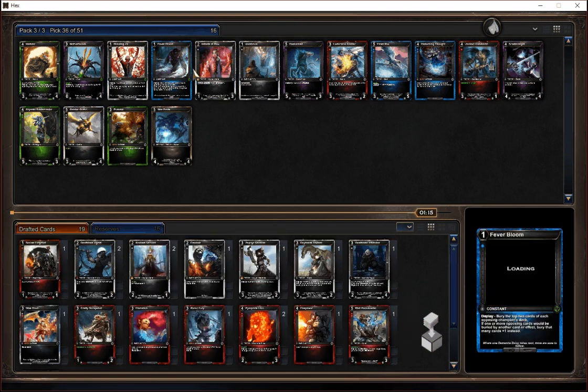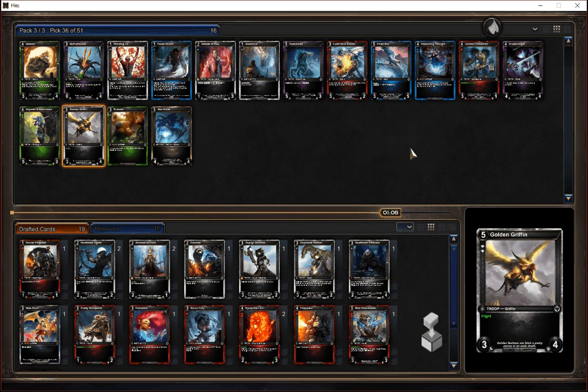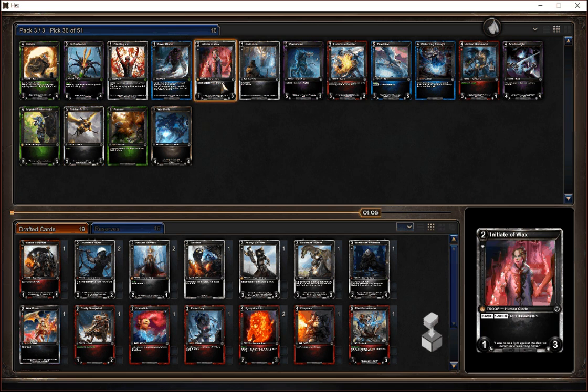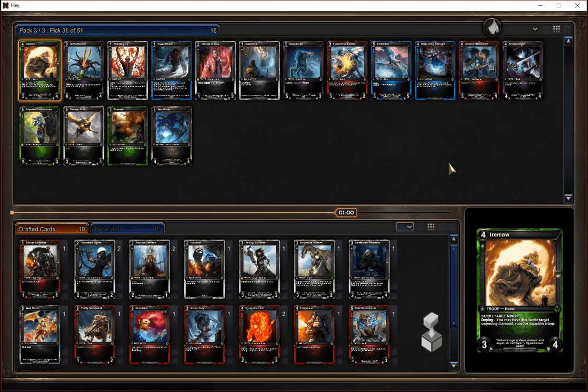Now we probably just want the Candle. This card is okay as a finisher in the air, but some games it's not going to be good enough. But we could have had a pretty decent Wild deck. And honestly, I feel a little better being in Wild.